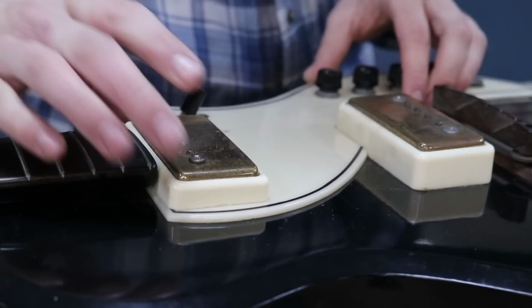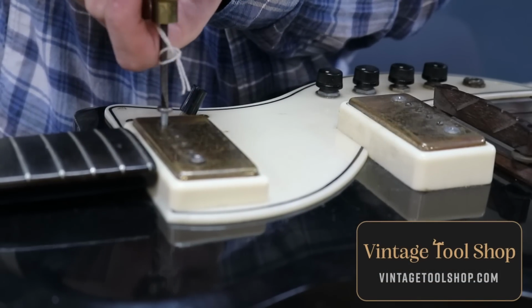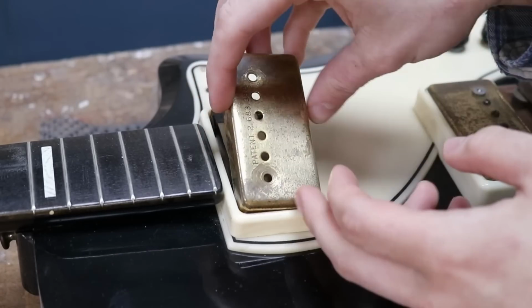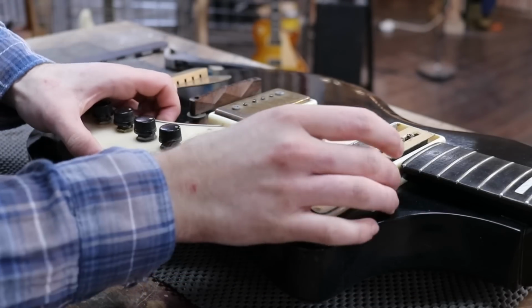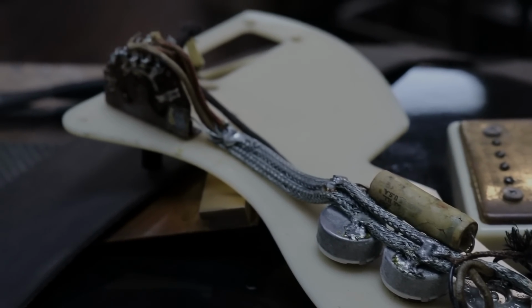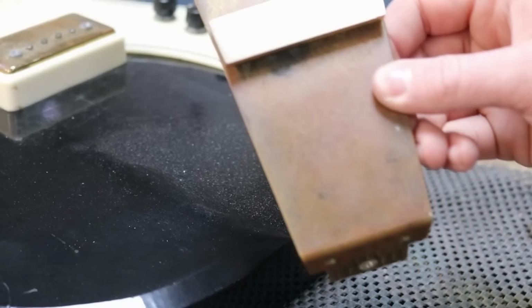Essentially, it's also a Supro Dual Tone, which is a much more common model. They're still not very common, you don't see many of them around. But for all intents and purposes, it is the same guitar. As far as I can remember, David Bowie was quite famous for playing a Supro Dual Tone, albeit in white, but essentially that was the same guitar, just with a different headstock shape and obviously a different logo. I think the only other difference was possibly the tailpiece as well. But apart from that, they were all manufactured by the same company, in the same factory, the same woods, same parts, just different brand names.